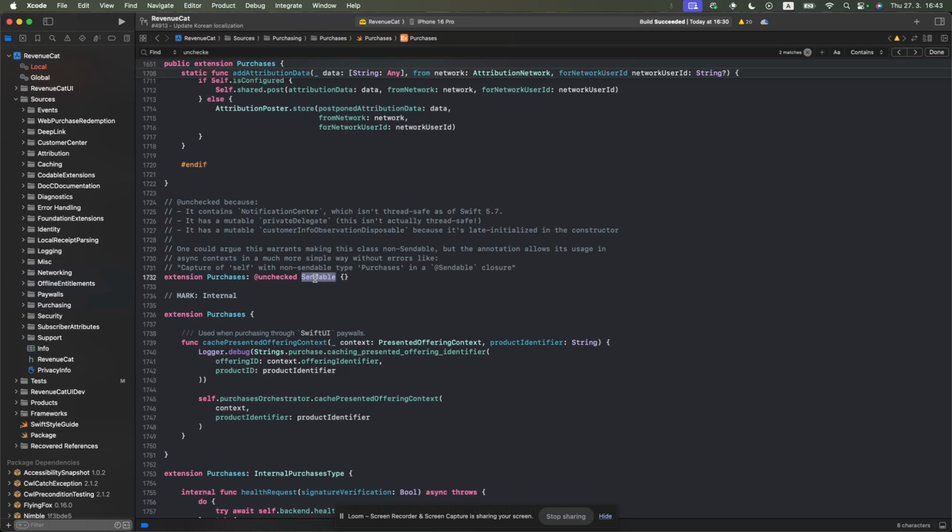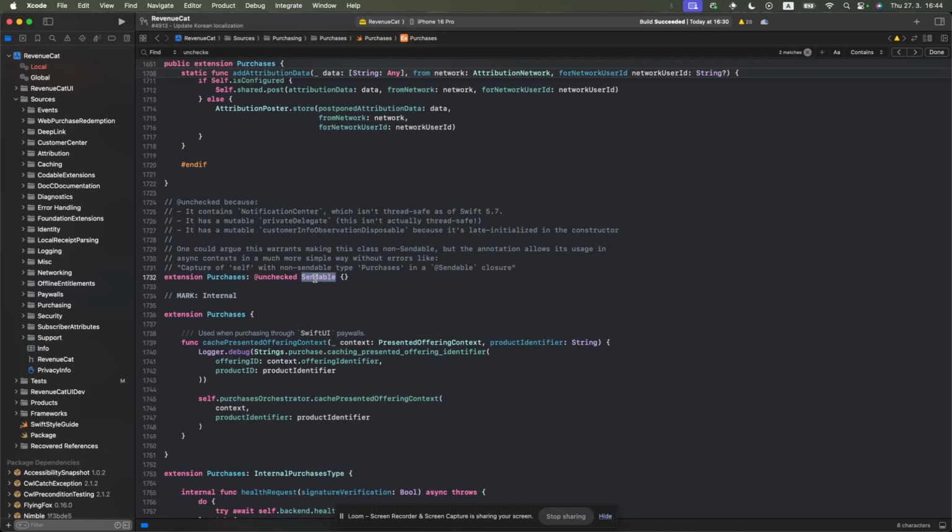So the same thing if you want to make a struct or class public, and you want it to be Sendable, you need to explicitly mark it as Sendable. And if you mark something as Sendable, the compiler starts looking into whatever you're doing inside of that class or struct. And if you're doing something that violates thread safety, basically, it starts yelling at you.